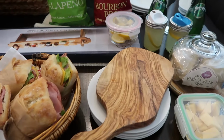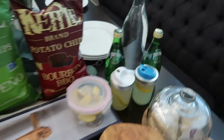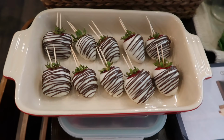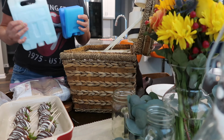It's all about presentation, so just the smallest things can make everything look so much fancier. Just like this water, this was just alkaline water that I poured in here. Strawberries are looking bomb. So I'm gonna get everything packed up and I'm gonna show you what we're looking like.